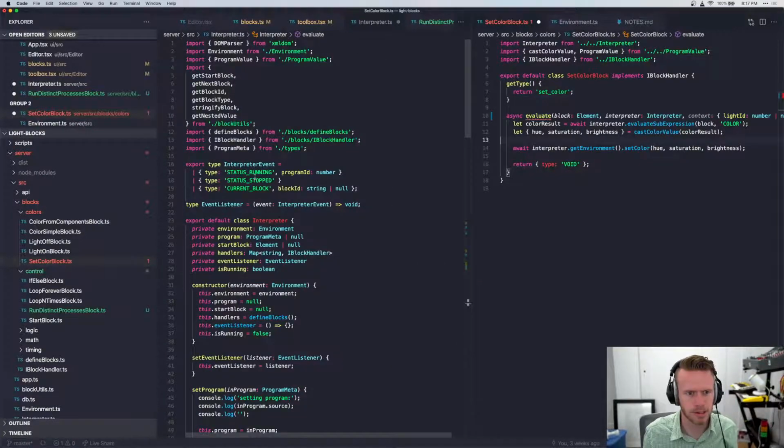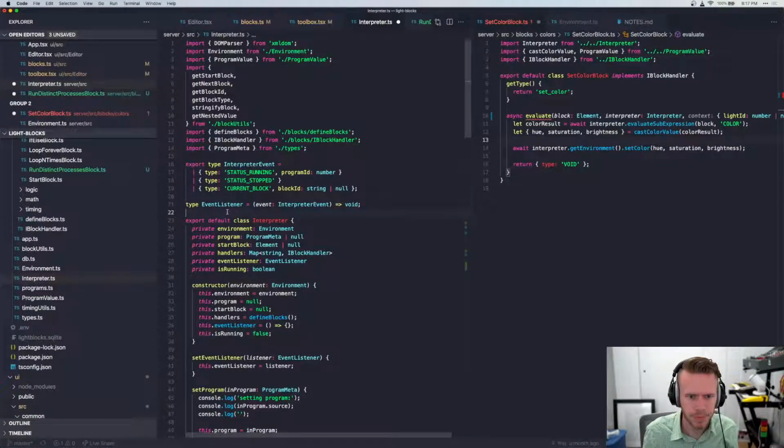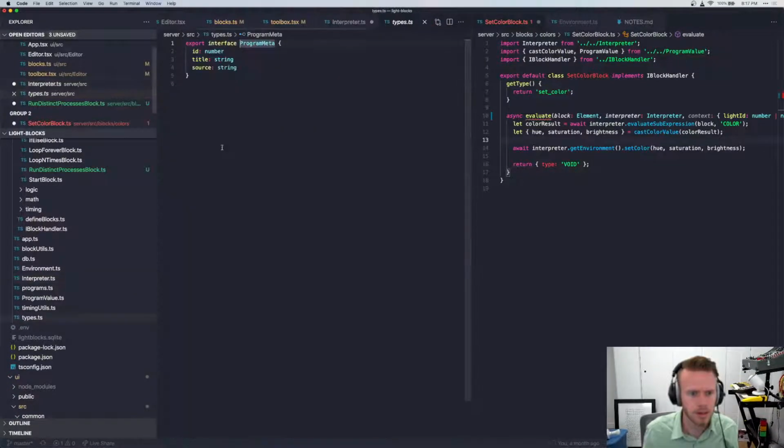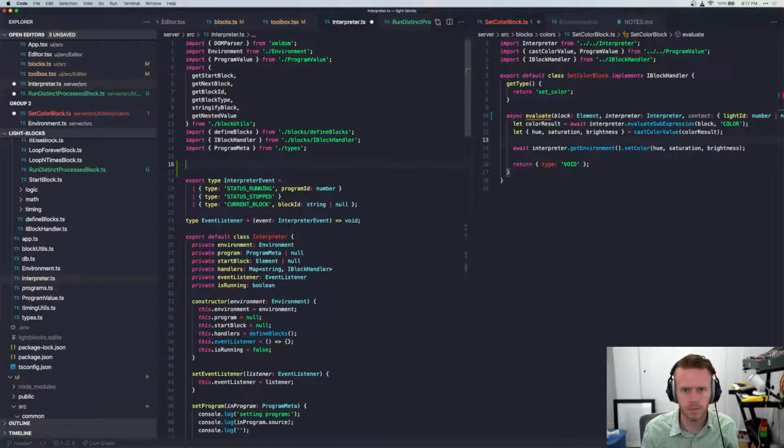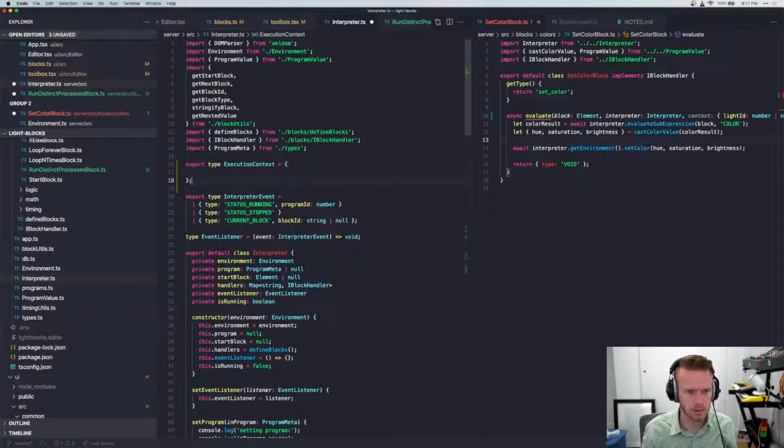All right, let's invent one. Program meta, amazing. This is an interface.